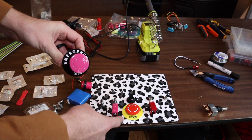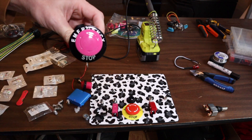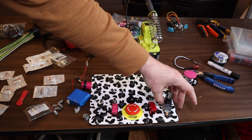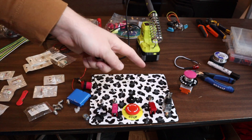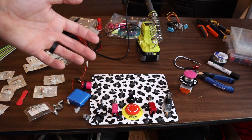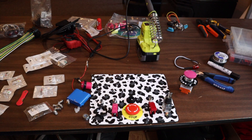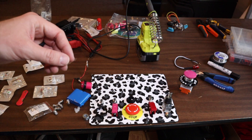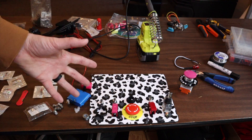I went through and customized the e-stop — it used to look plain, then I wrapped it black, put some white lettering on it, and painted it pink. It still works the same: push to shut, twist to reset. We have our fan switch here and it's a 50-amp switch — the fan is 40 amp and I'll probably be putting a fuse on that, but I always run a bigger toggle when the item we're powering is high current. You really shouldn't use your toggle switch as a fuse — that's normally a bad idea. Building one of these is a lot of work; it's a giant mess and takes several days to get everything together.